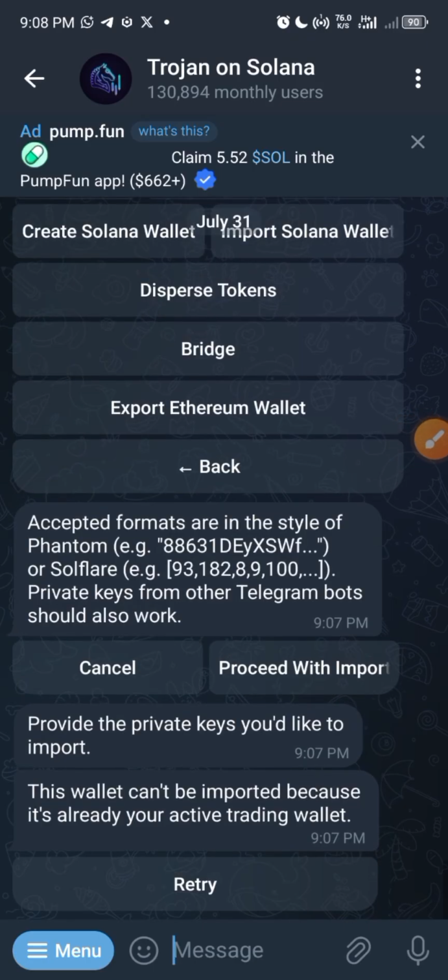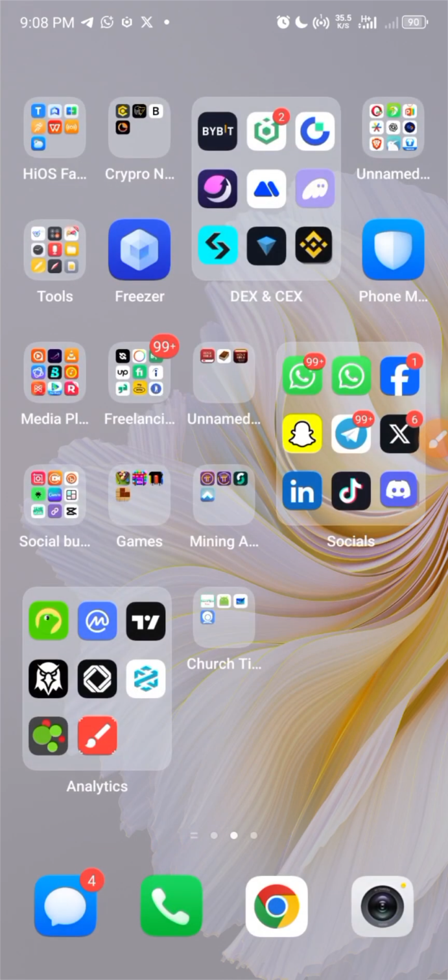So now once you import your own wallet, it will be connected to your Trojan bot. Once your wallet is connected to Trojan bot, it makes it easy for you to trade any Solana meme coin. Now for instance, let me go over to one of the coins I sent to the group, the one that you're having issues with.